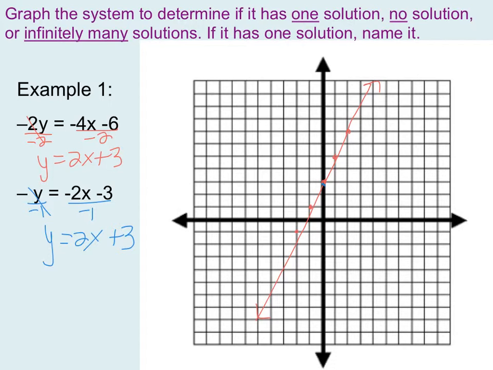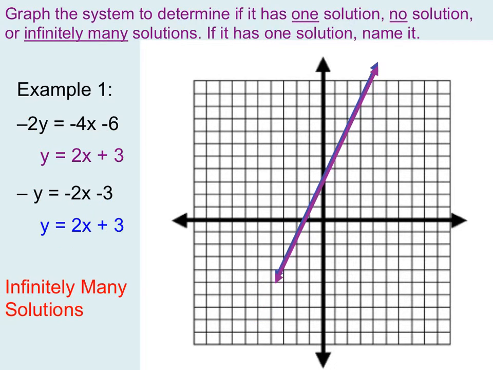My blue line, so I'm going to start at 3, have my slope of 2, and you can kind of see what's happening. It shares every single point. So again, if I was more perfected with these lines, it's exactly the same lines. So the way you would answer this would be infinitely many solutions for this kind of problem. And you've got exactly the same lines graphed there.